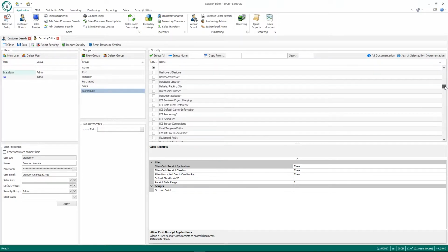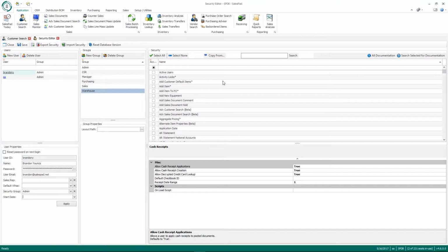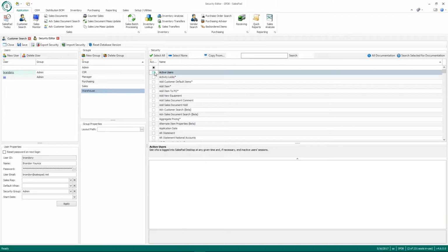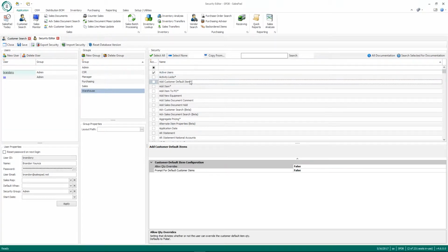If you want to enable a piece of security for that group, it's just as easy as clicking on the checkbox next to that piece of security. You will also notice that when you click on a piece of security, down below here in this section, it'll tell you exactly what that's used for. Now, some of the security settings, if I actually click on one, you'll notice that they have an asterisk next to them.